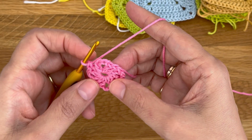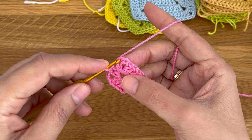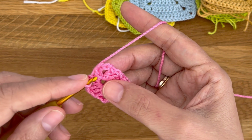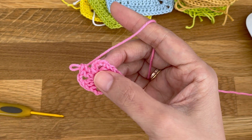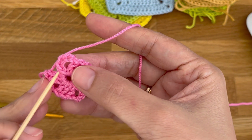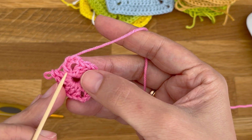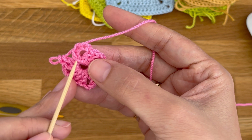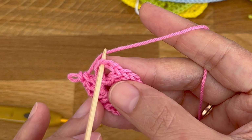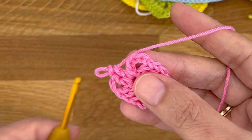So now I want to close my first round. In order to close, I want to make a slip stitch into the third chain of my initial chain 5. Let's see which one is the third chain, because this is the most popular question. If I take a look at this chain 5 that I started with, I'm starting to count from here in the bottom. 1, 2, 3, 4, 5. And I want to make a slip stitch into the middle of this third chain.